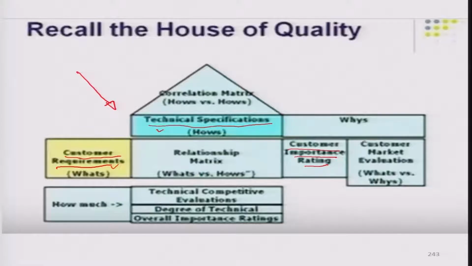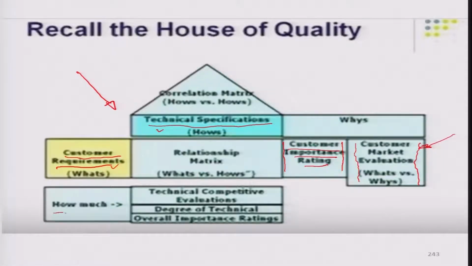So it's an organized scale to look at prioritization of the requirements if there are a huge amount of requirements. And the whys are also trying to support market evaluations. For example, if there are many competitors, where we talk about the whats versus whys, we can talk about how the customer requirements are being executed across a variety of players in the market, and where we are positioned with respect to those players. Okay, so that can be given through this section here.